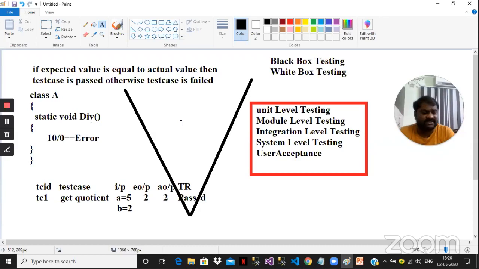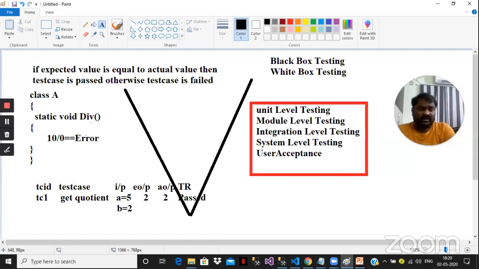Unit is a small piece of code. Addition is an addition operation. That is a small requirement. Subtraction. I want to develop a project. My project is a calculator. If I want to develop a calculator, I have to write some set of programs: addition, subtraction, multiplication, division, some square root, like this. So addition is one small task. Okay, who will write that code? Developer. Who will test that code? Developer. That is called unit level testing.